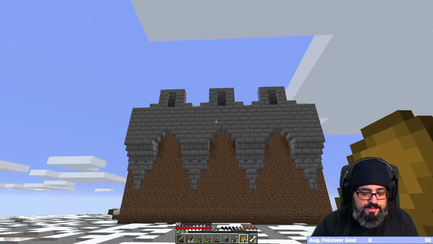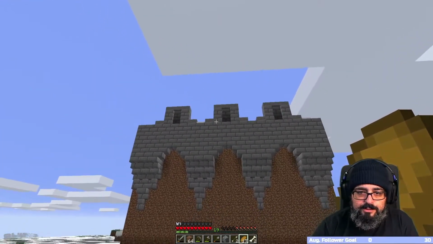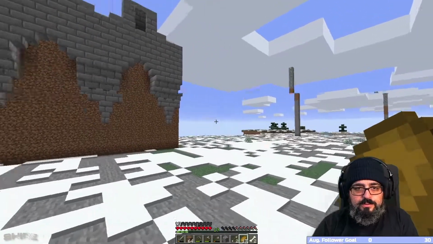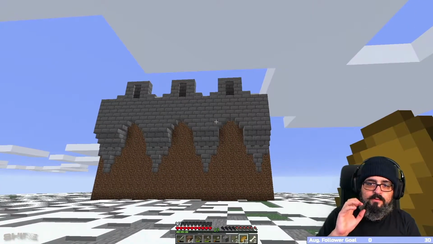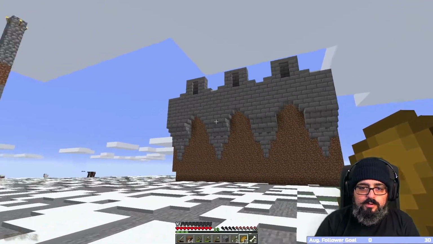Crenellation. So this top part right here, basically that little jutting part right there, and that little jutting part, they're referred to as crenellations. I tried a bunch of different ones and different looks, and I think I like this one the best. It's very simple, very plain, very square, and I want it to be square, which contrasts with the curve or the arch right here.